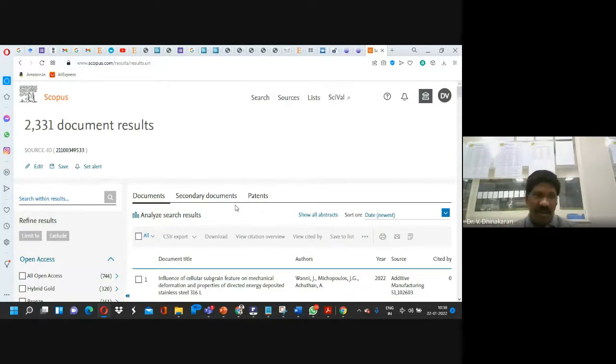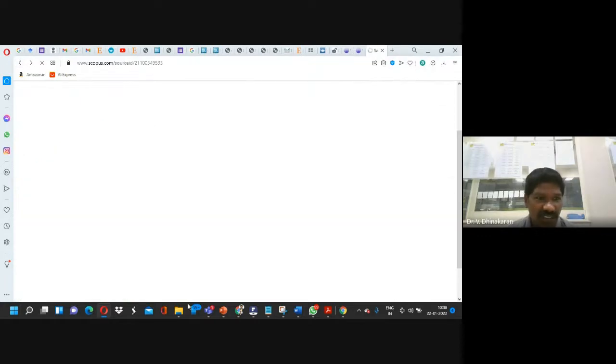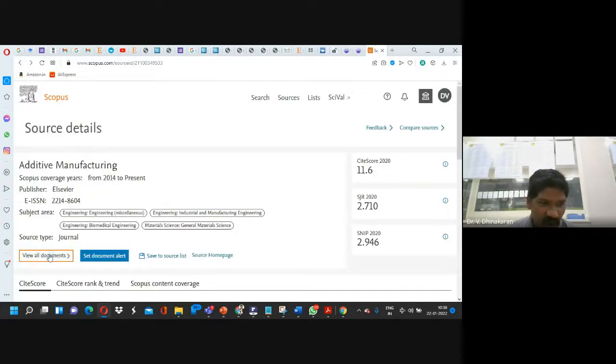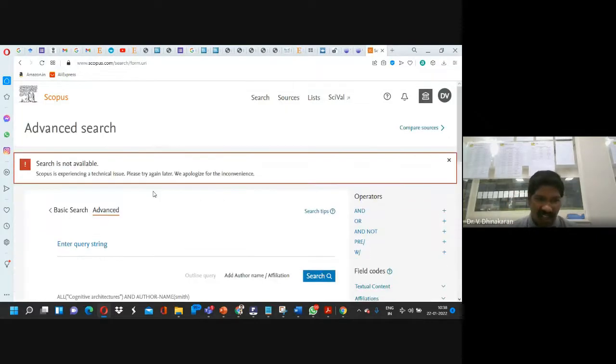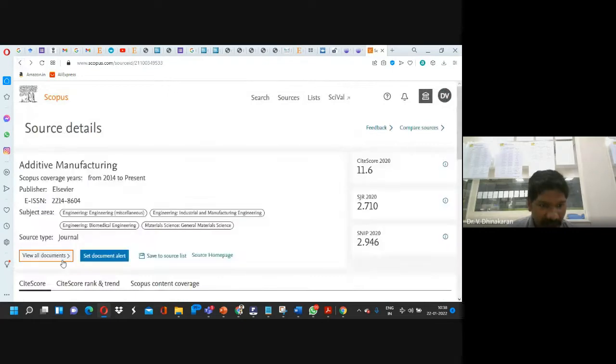Even if it is available, you have to go to view all documents, go to the journal website, and check the recent published list or the list from one month before, and check whether that article has been indexed or not.